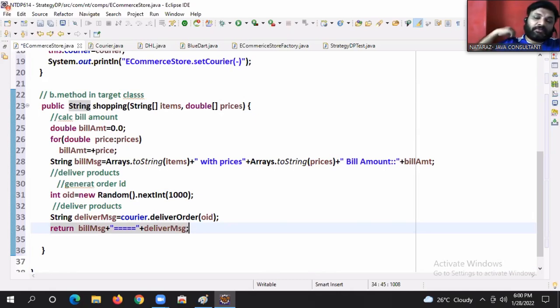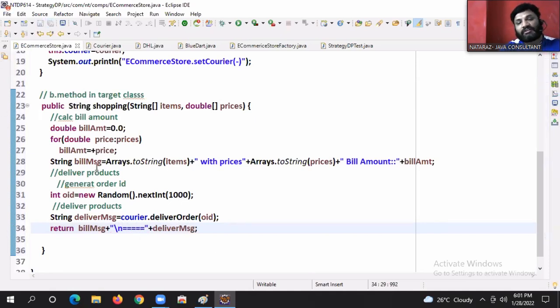I'm trying to display the bill related message and the deliver related message. If possible, after printing this, backslash n, I'm generating a new line also, boss. Right, boss. Done. I think everyone understood.